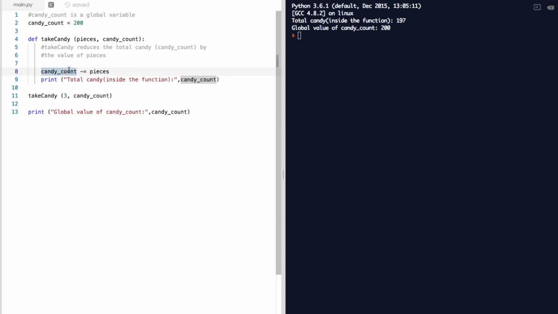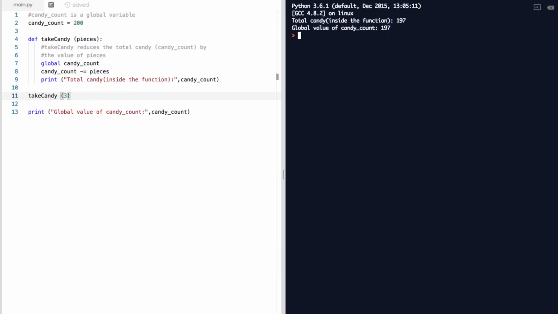The global variable on line 2 is not the same as the variable on line 8, or the one you pass when you call this function. If you pass a global variable as an argument to a function, you're creating a local variable that just happens to have the same value and name.